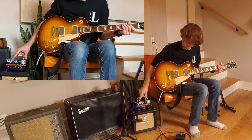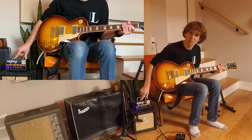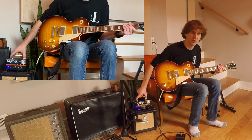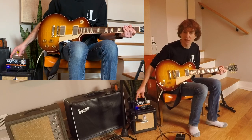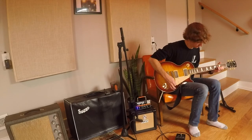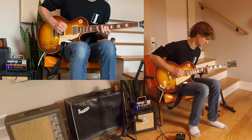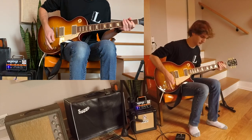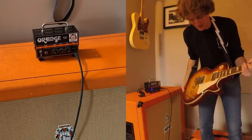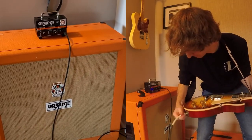The other thing I wanted to mention about these orange amplifiers — this Micro Dark — they're marketed towards the audience that likes to play that heavier sound. And obviously, as you can hear, it does that 90s hard rock and grunge rock really well. However, this amp does clean up pretty well too, and I do find myself using it for different applications. Now I'd be doing you all a disservice if we didn't try plugging this little tiny amp through the massive 4x12 cabinet. So let's listen to how that sounds right now.